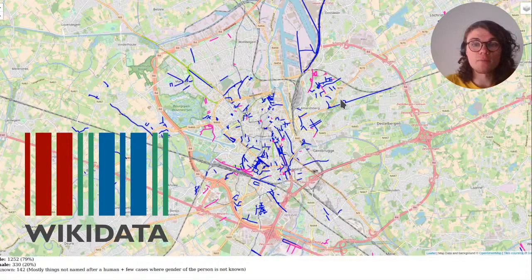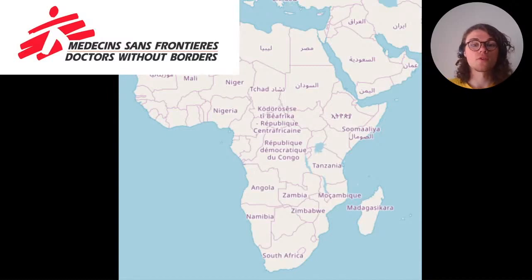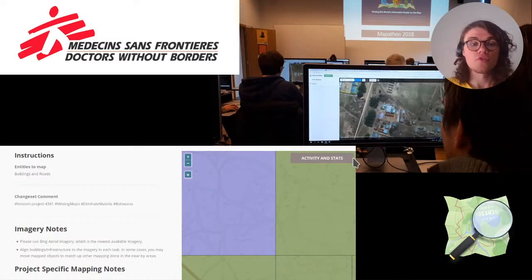But it's not only in Belgium. People added their specific needs, but what if your specific needs are, for example, centered in Africa? Because you're from Médecins Sans Frontières, or the Red Cross. People need maps there as well. If you want to go vaccinate people, if you want to go drill water wells, if you want to go help people, you need to know where these people are and how you can reach them. And for that, Médecins Sans Frontières uses OpenStreetMap too. They even ask us in Belgium and all over the world to spend a few hours at our computers to map regions they are active in using satellite view.